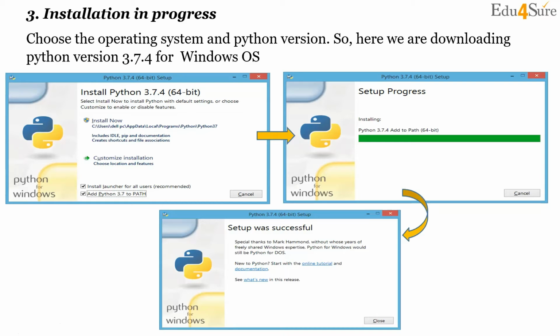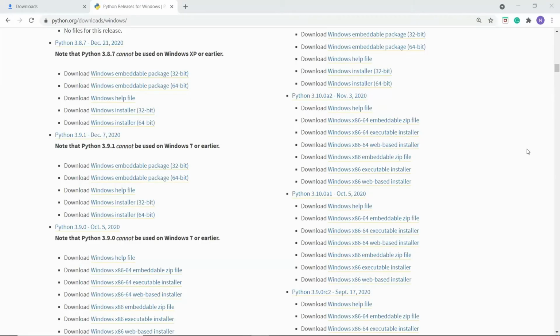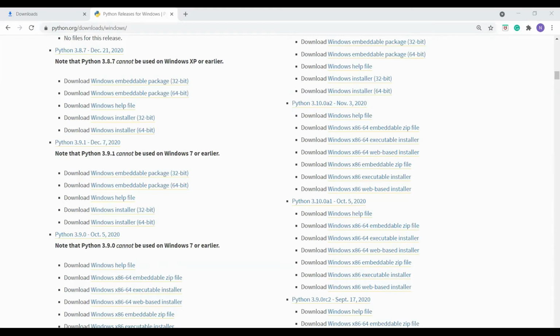Now, if we want to access and see the command line of our Python installed, how can we do that? We can move to the Start menu and access the Python folder. Let us see how to go about it. Now, let us try to visualize the command line. Let us go to the Start menu and search for Python here. So I write Python and see, directly I get to the result Python 3.7 32-bit.